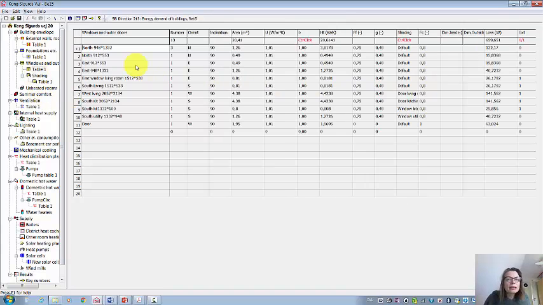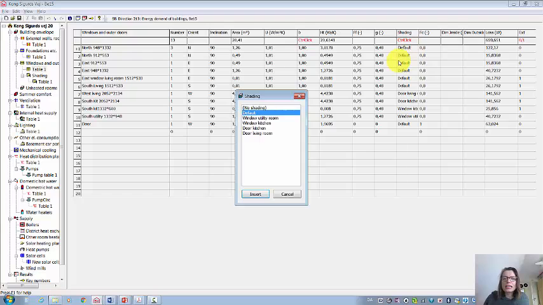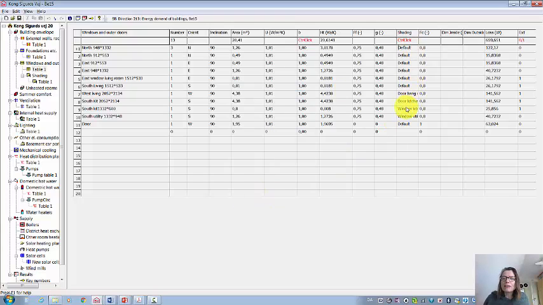Then I go back to here, and what I can do is control-click, so I press control and then I click, and then this opens up and I can put in what I need here. Therefore it's really good to have good names so I know which one goes to which window.